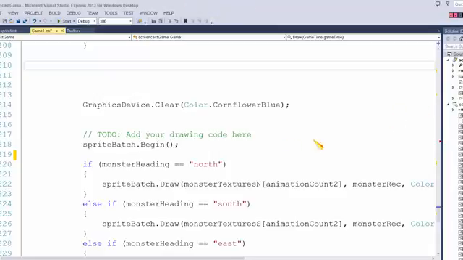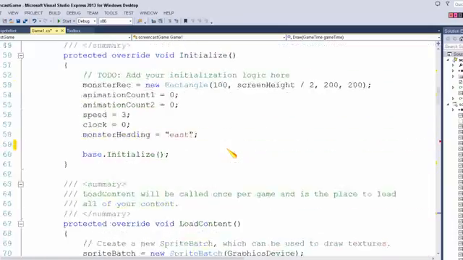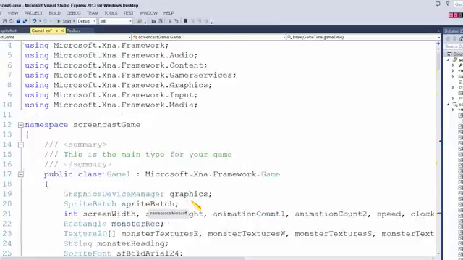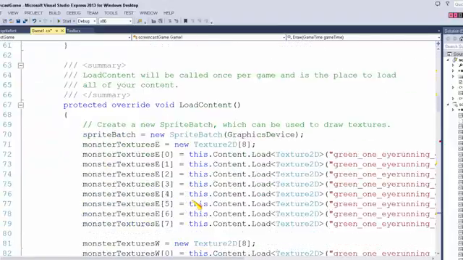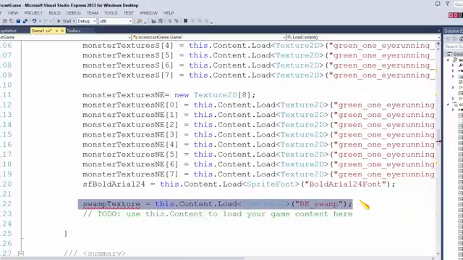Hi there, in this screencast I'm going to show you how to add a background to your game. A background image is really nothing except a rectangle, just as your sprites are. The only difference is you make it take up the entire screen, and it needs to be the first thing you draw because images are layered in Visual Studio.